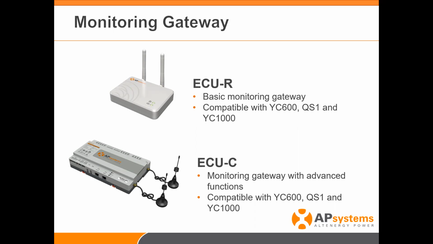Another question here. What is the best computer app to use in the field to help with setup and troubleshooting? And that's the ECU app. So you just go into your app store on your smartphone and type in ECU app and look for the familiar APsystems icon, and that's the app that you should download. If you see EMA app, that really is typically just used for the homeowner to view their power production on their smartphone. So that's not helpful in setting up. So look for the ECU app, not the EMA app.